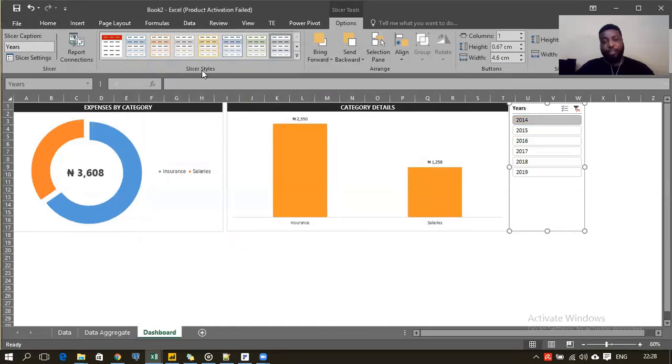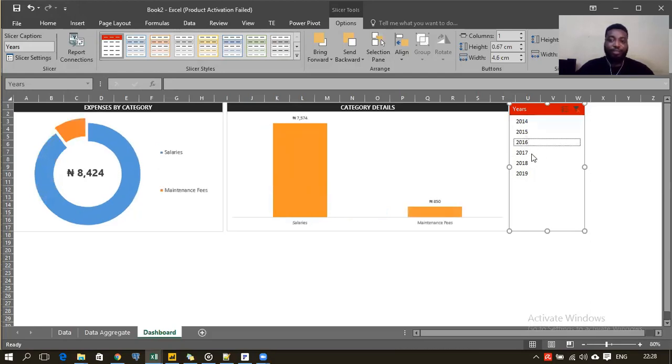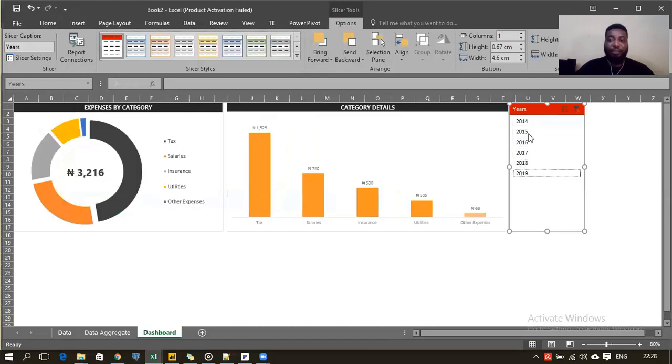Okay. So the format I just created is here, slicer style 1. By the time I click on that, you have to settle down and format it properly.